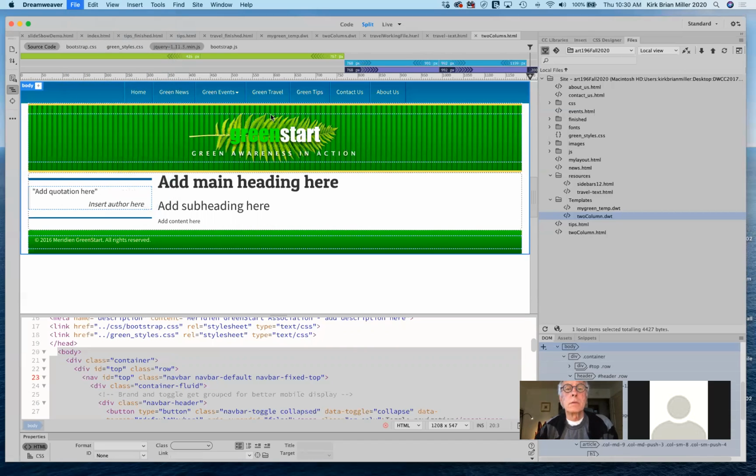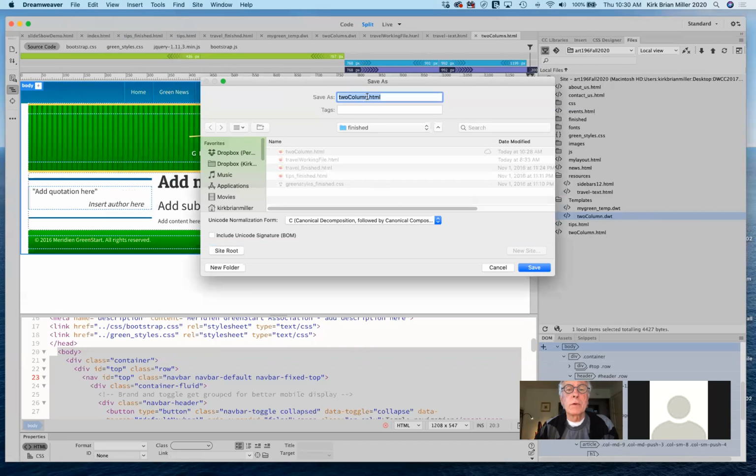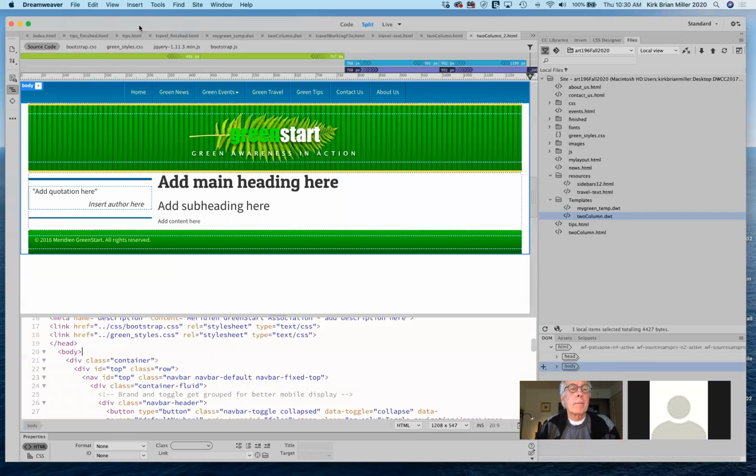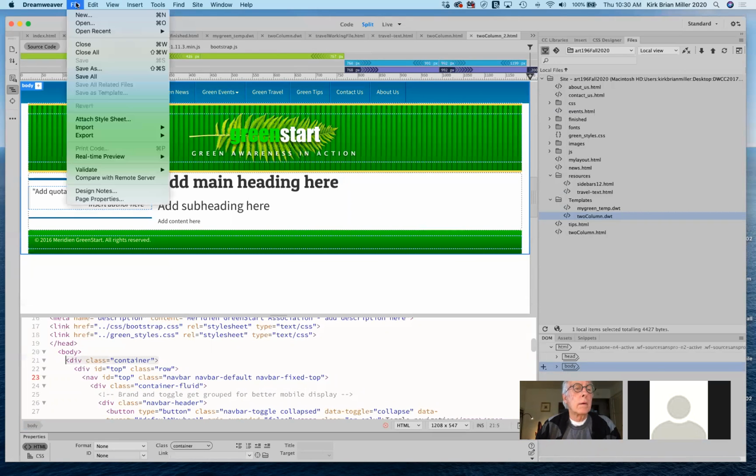Save as, and I'm just going to save it as version 1, 2-column version 1, or 2 rather, will be version 2. Let's save it. And now we'll see again.